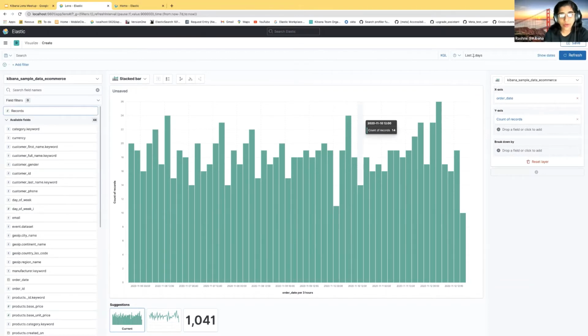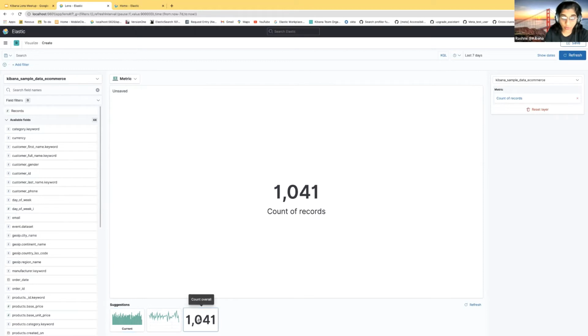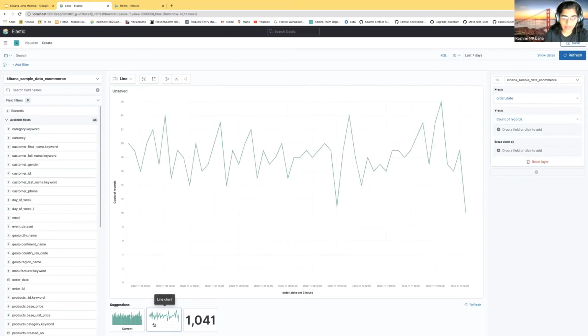This shows you a stacked bar chart of the count of records over time, and it intelligently picks the order for this, giving you smart suggestions here. One is the current view, then this one is the metric of the overall count for all the 7 days, which is 1041 records, or a line chart. It is already intelligently suggesting what kind of visualizations you might want to build going further.